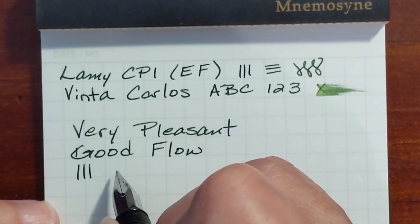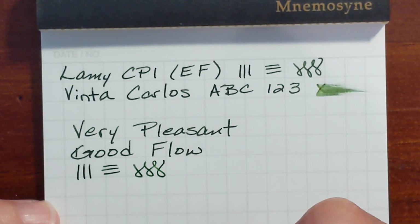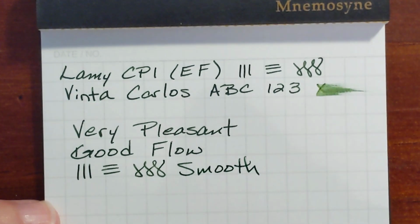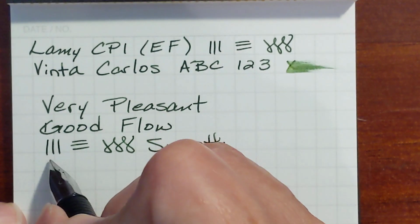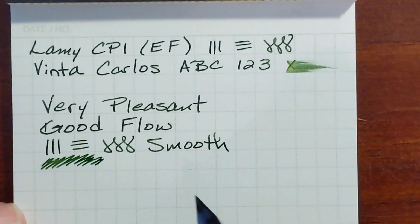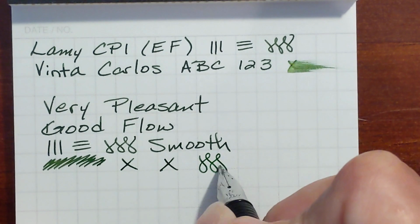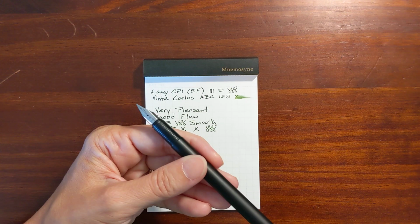This extra fine nib feels smooth. Like I said, in my Hobonichi, I felt, for me, it was too smooth. And as you write, you get just the hint of, oh, this is a green ink, it's not black. I like it. I haven't been writing with this pen as much recently.